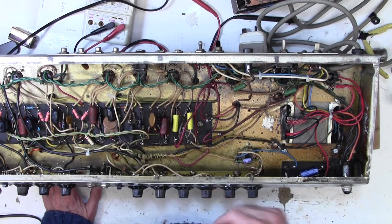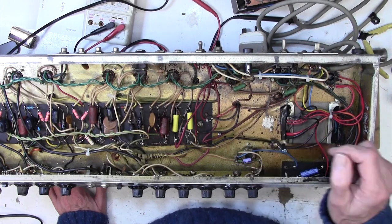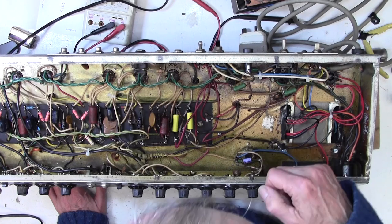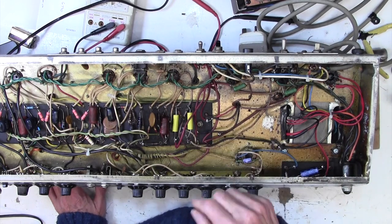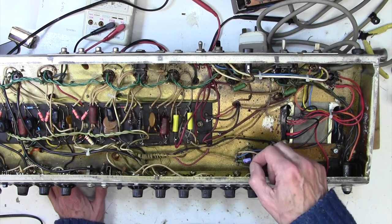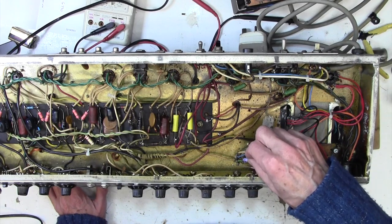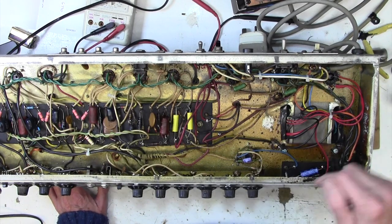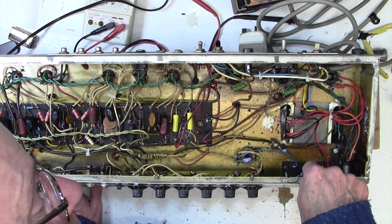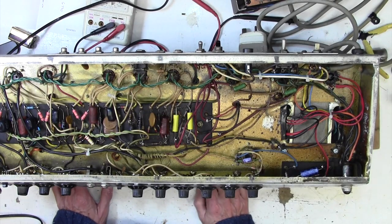And then I think, the other thing I want to do is tidy up this mess here. I'm not quite sure what's going on here. This is the bias pot. It takes the negative bias voltage in, pots it down and feeds it off to the grids of the power valves. This has been tacked across, I think, as a bias adjustment, and that's a bit messy. I'd like to tidy that up. And these caps shouldn't be here, these two smoothing caps. It's already smoothed back here, but if you remember, that was like a 10 microfarad cap in there or something, and I've put 100 in there, so I think we can just safely remove those two caps.